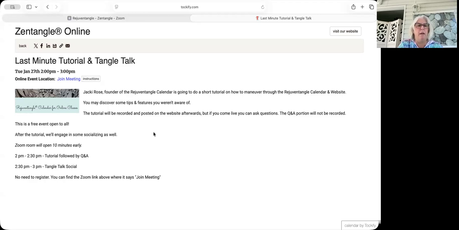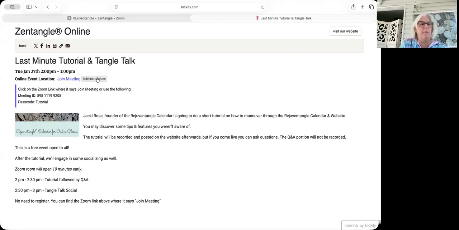So if a class does not have a pre-registration and they want you just to put the Zoom link, they want you to access the Zoom link right from here, this is where you find it, join meeting. And here's the instructions. I just put the instructions in here, like some people like to use the meeting ID and code, but if you just click join meeting, it takes you to the link. So that's where you find the Zoom link on a particular event.